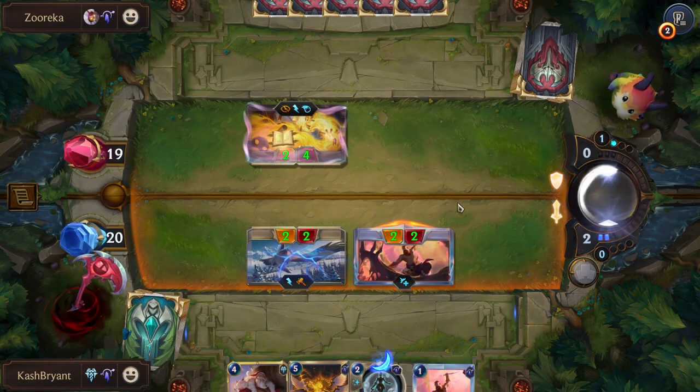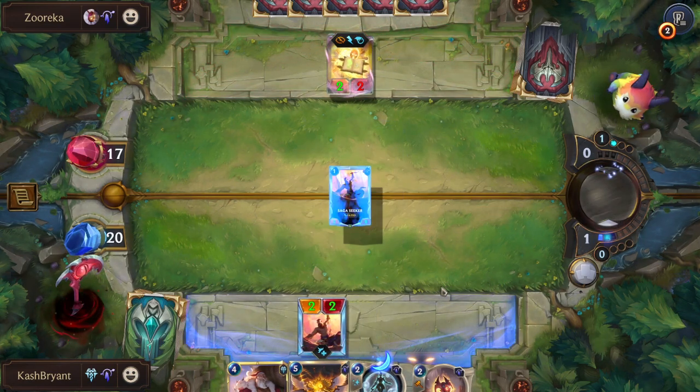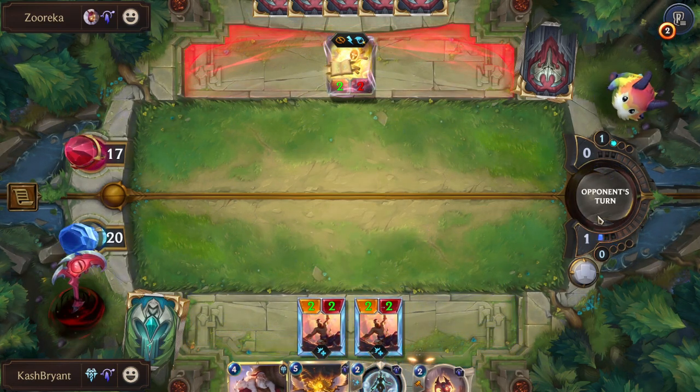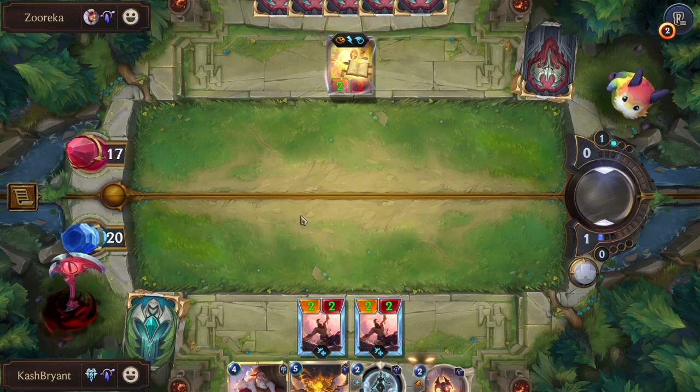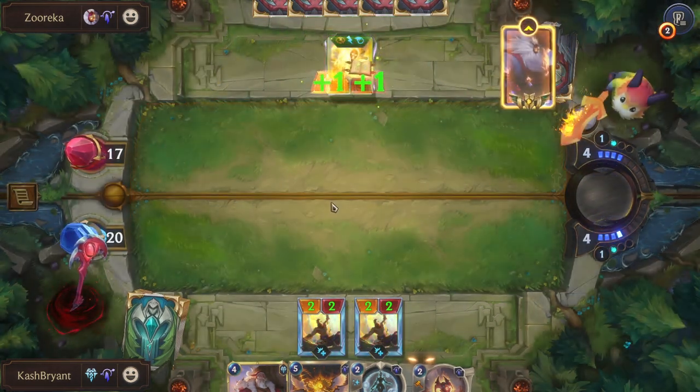I'm fine with that. Come out from your shadows, demon. That is fine. It's basically the same thing as getting the Faded proc. I get to break one mana here.